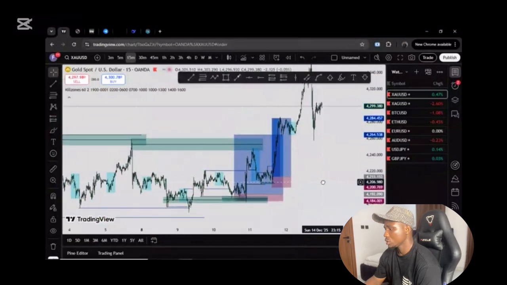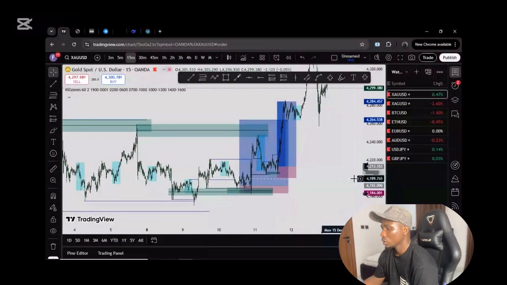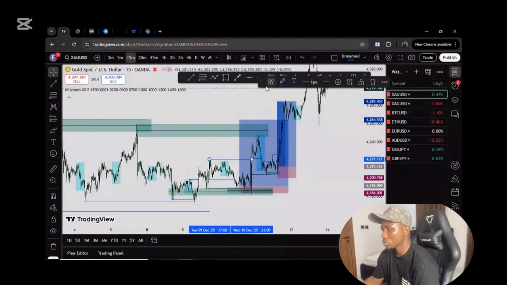So this week I took about 6 trades: 1 loss, 1 break even, and 4 wins. I'm just going to go through and show you guys how I was able to take the trades. So let's dive into the charts. This is the way I took my trades. You will see that I did not write my breakout structure because most likely I don't like writing them, but sometimes I do and sometimes I don't.